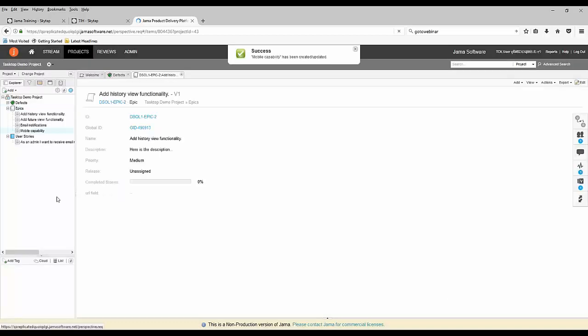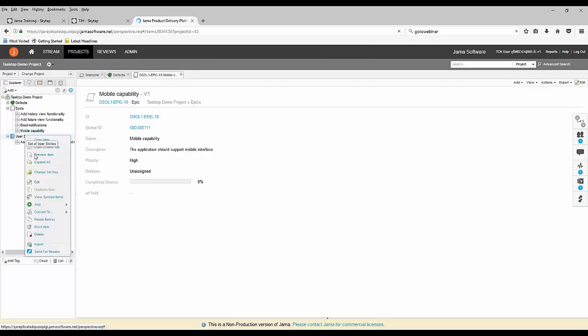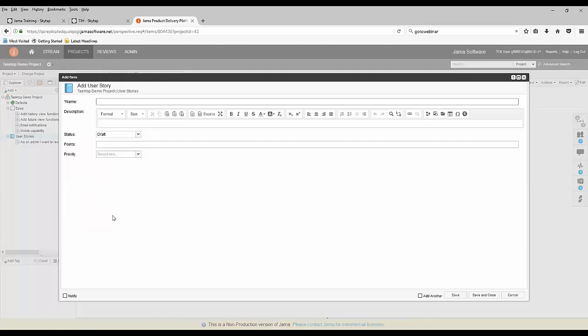Okay, we are also going to create a new user story that's associated with that particular epic. So let's go ahead and add ourselves a new user story. I'm going to say, as an admin, I want the ability to check for updates on my mobile device.